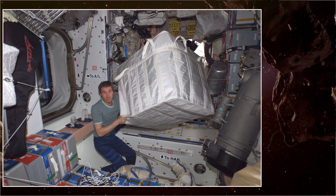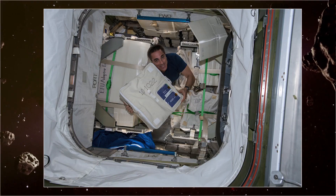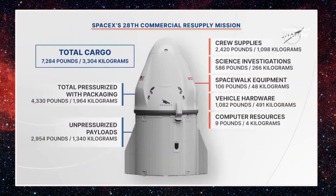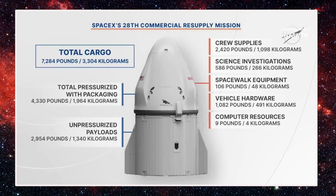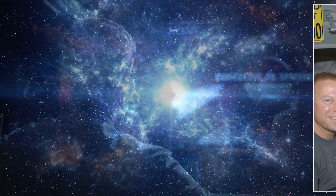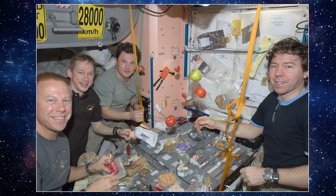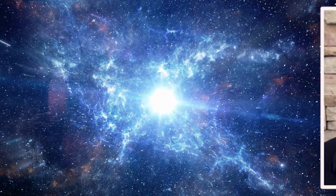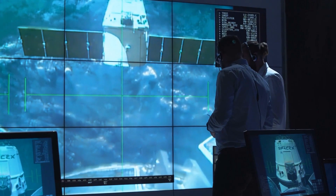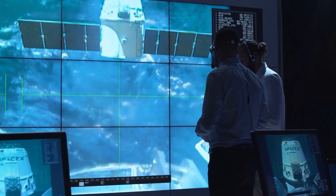The supplies include food, clothing, experiments, and other hardware for the orbiting research outpost and its seven-person crew. The CRS-28 cargo mission is hauling 7,284 pounds, or 3,304 kilograms, of payloads to the station, primarily hardware for upgrades and space station maintenance, along with crew supplies. The station crew members will receive fresh apples, blueberries, grapefruits, oranges, tomatoes, and various cheeses, according to NASA's Transportation Integration Manager Phil Dempsey. The Cargo Dragon spacecraft will also deliver equipment to maintain the space station's urine processing system, which recovers fluid from urine and converts it to drinking water for the crew.